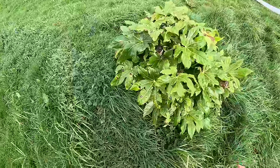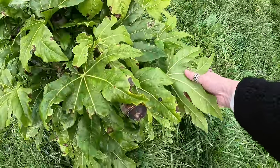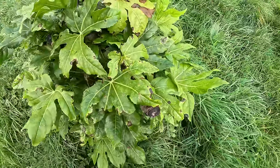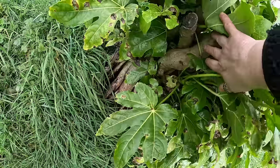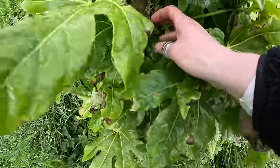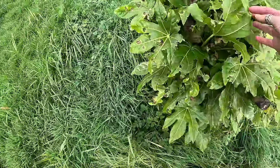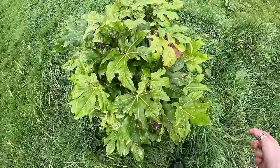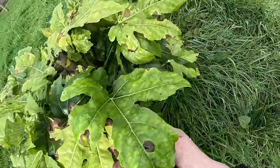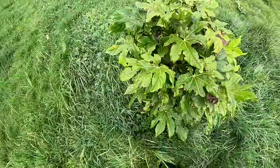But if anybody knows what it is or is able to tell me what it is from just looking at the outside of it here, the bark is kind of like a grey brown. This looks like new shoots coming here, but it just has these lovely leaves. They almost look like a fig tree, but certainly a fig tree wouldn't have survived the winter here and be as vibrant as this is.